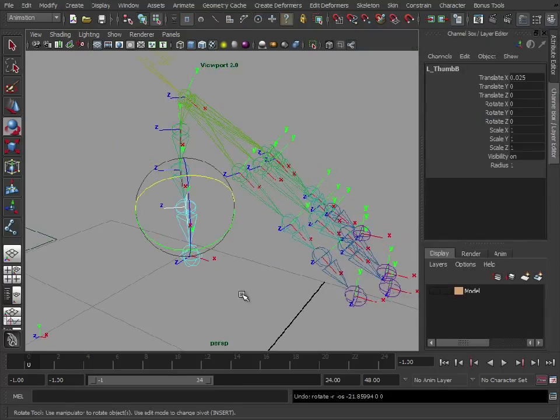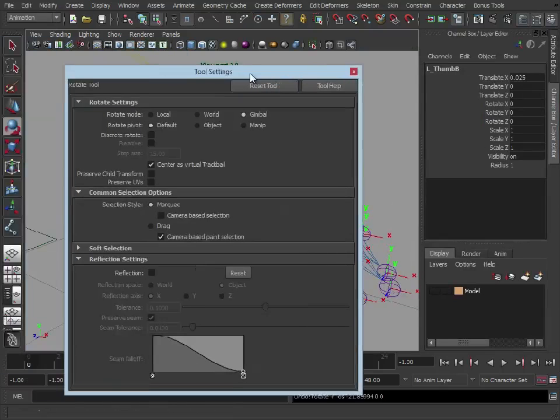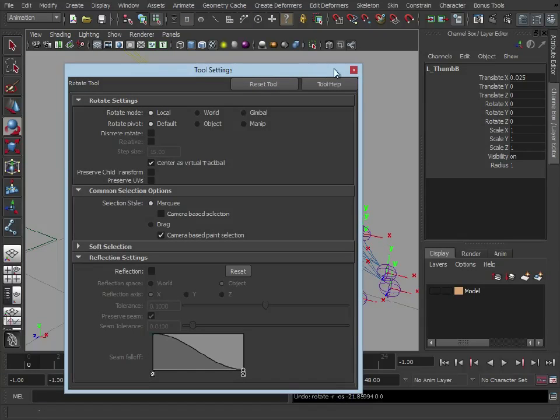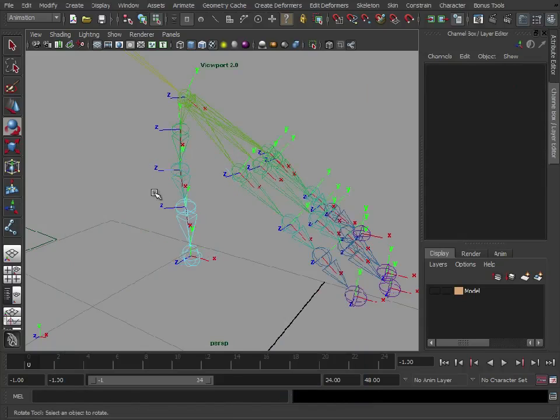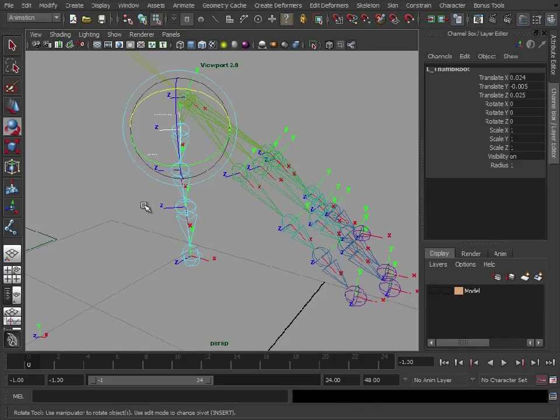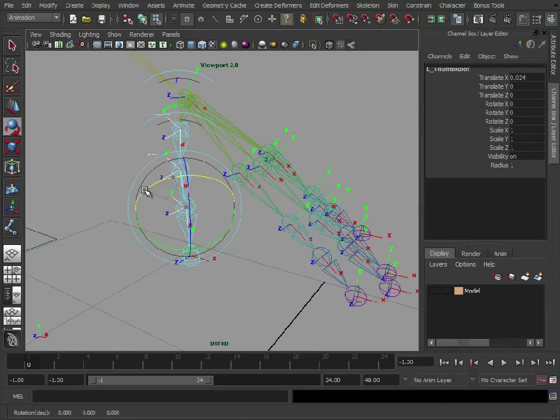Okay, just pause the video there while I tried to figure out what was wrong, and it was because we have this set to gimbal. If we set it back to local, that will allow us to then go in, select our rotational axes, and then we can rotate those. So now the thumb will rotate in that sort of 45 degree angle.